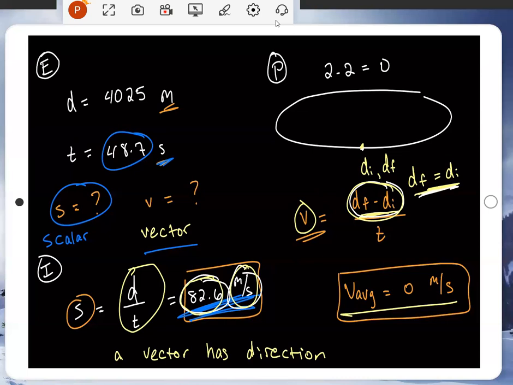Maybe come up with your own example, thinking about scalar versus vector. But that's why I like to use the house example. If you're telling somebody how to get to your house or how to get to the store, and you tell them it's 2 miles, they say, oh, cool, that doesn't help me, right? Do I go north? Do I go south? That's a scalar, because there's a number, the 2, and then miles are the units. But now you say that direction, north or whatever. Now it's a vector.